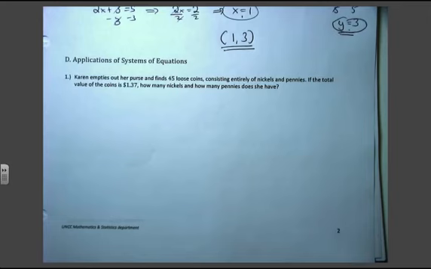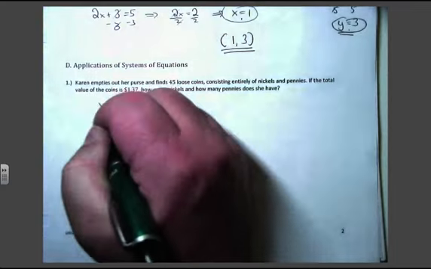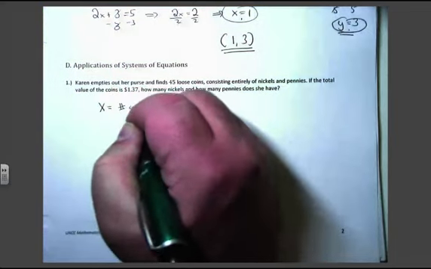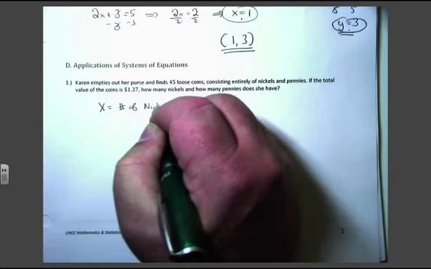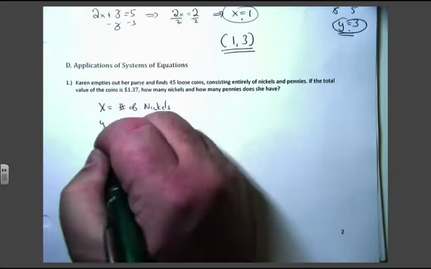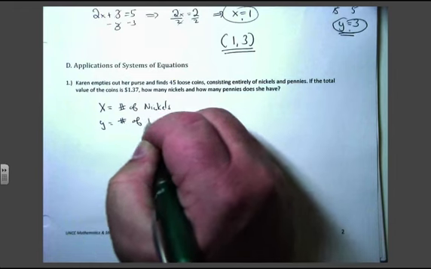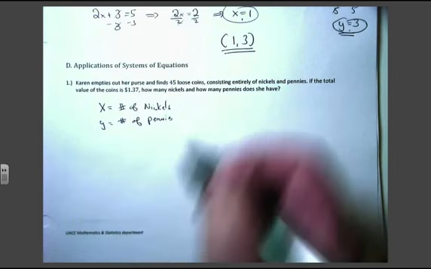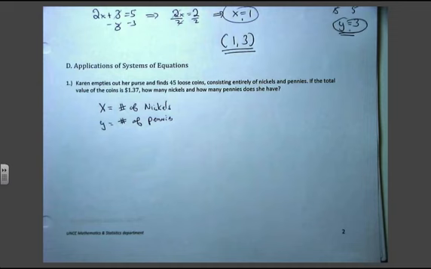All right, so it's a word problem. What's the first thing I'm going to do to a word problem? Read the problem and then give myself some variables. My two favorite variables are x and y. So I'm going to let x be equal to the number of nickels, and I'm going to let y equal the number of pennies. That's where I'm going to start. All I've got is nickels and pennies. But from stating what the variable is, I want to come up with an equation. What's the first thing they told me about these nickels and pennies?